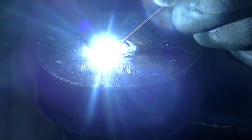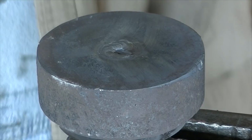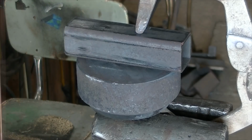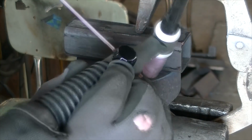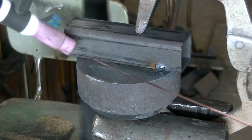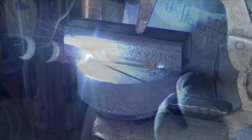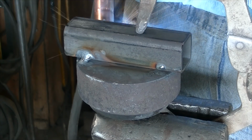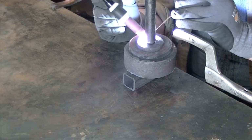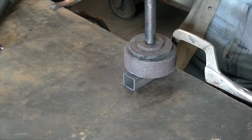Anyway, this big chunk of metal that I've got here was already basically in the shape that it's in. If you're going to do this, you don't have to use a big chunk of steel like that. A piece of pipe works. I'm welding this tube on the bottom simply for something to hold in the vise, to hold it still while I use it. I got away from the TIG welder. The gap was just too big, and I was losing a little bit of patience. The MIG welder took it over and did a good job on that tube.